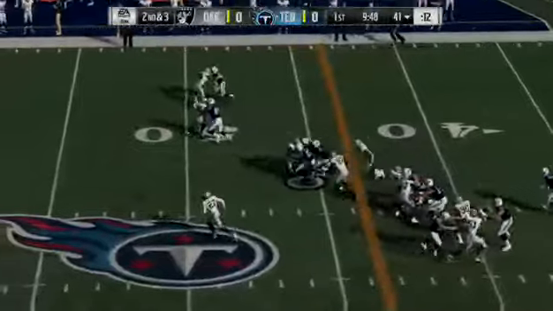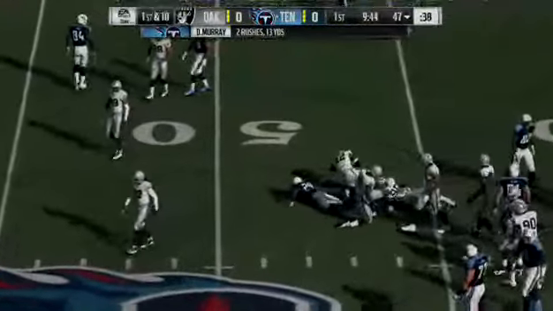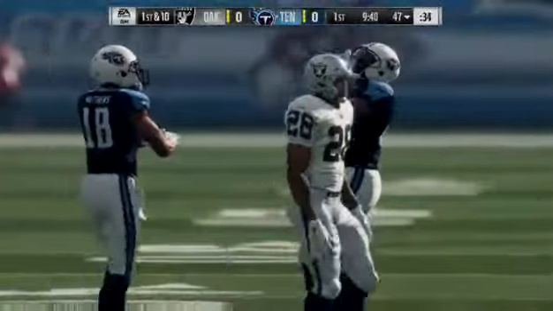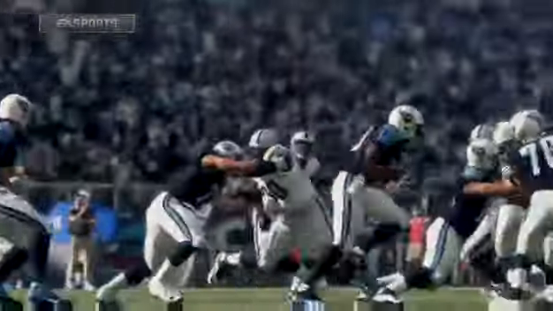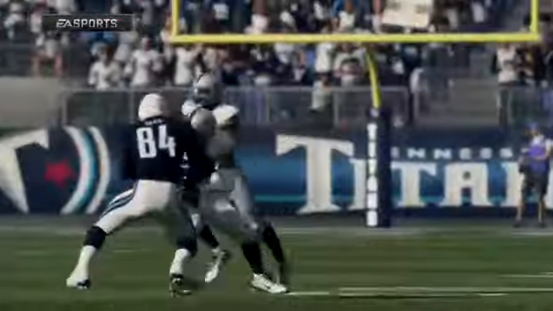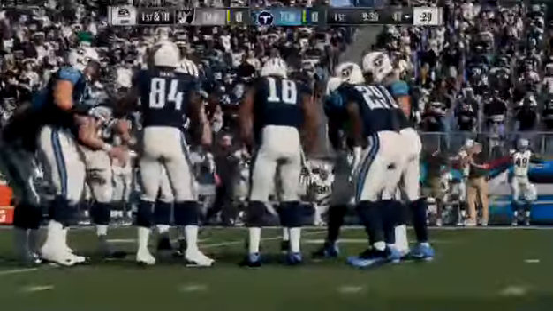That was a 2nd down run for Murray, and he'll go down right around the 47 this time. It'll go as a gain of 6 that time, and it moves the chains as well. Boy, he does it at a high level, doesn't he? Because when I watch him, I think of his vision. Straight ahead, peripheral. Also has that sense of where holes are going to be before they actually open. I think that helps set him apart from many of the other backs in the league.